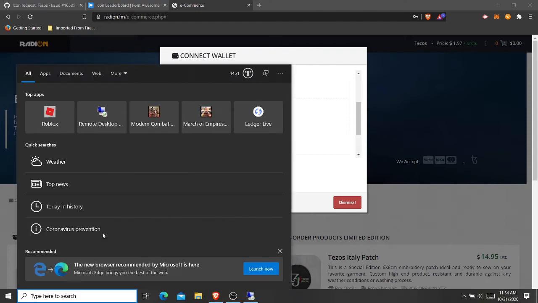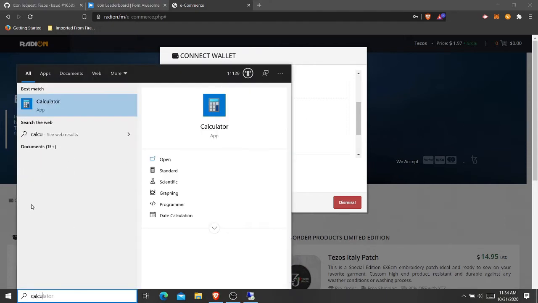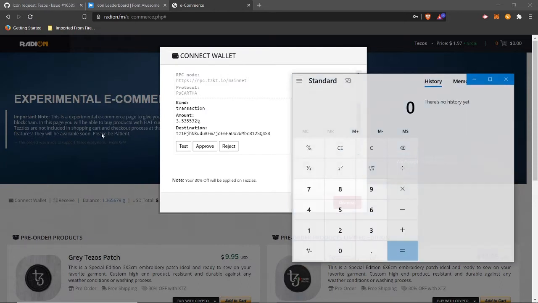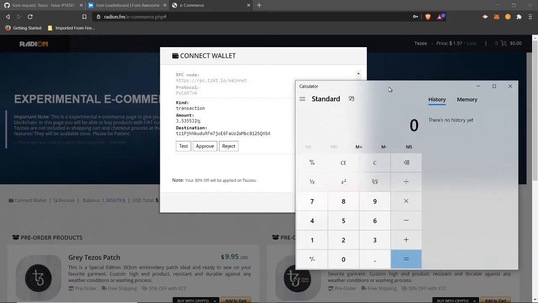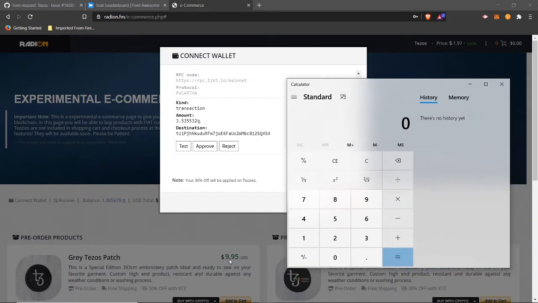So if we use a calculator right now, we see that the price to purchase this item is $9.95.